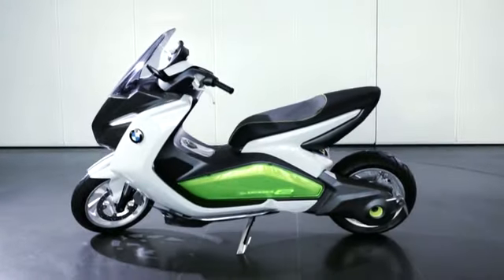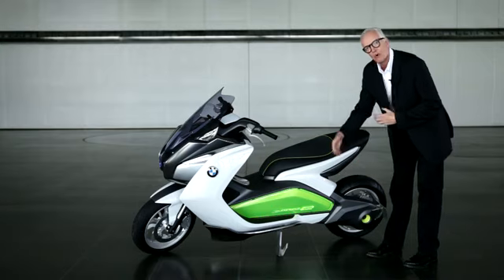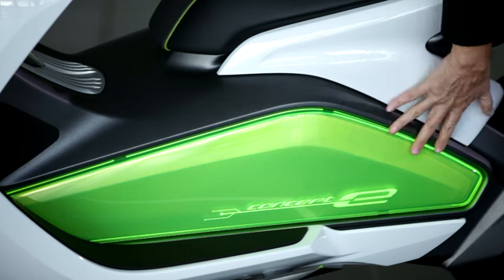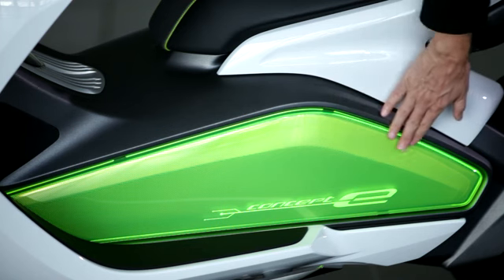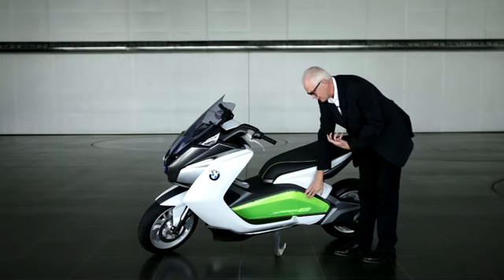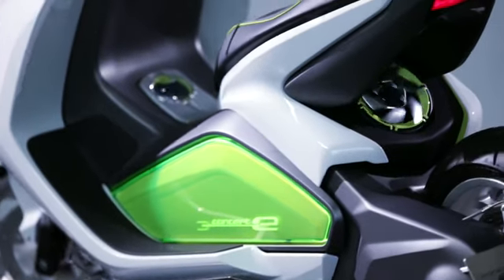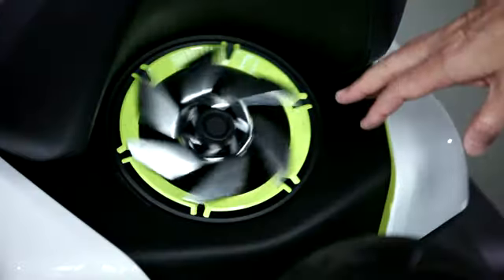The expression here is clean. You can see that this is not a typical motorcycle engine — this whole metal tunnel is where the battery is, that's where the energy is stored. And when you look at it up close, you can even see a metal structure, a metal texture, a metal cloth underneath here, signaling the electric components that are inside.